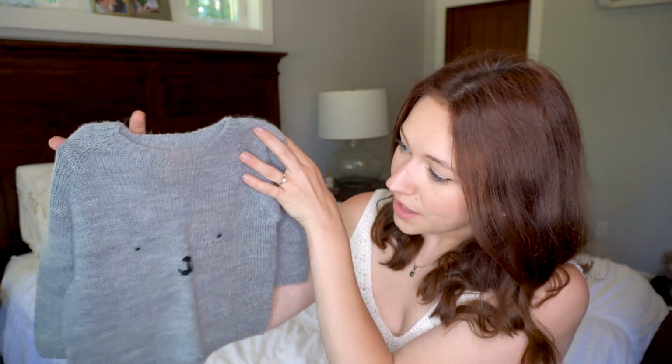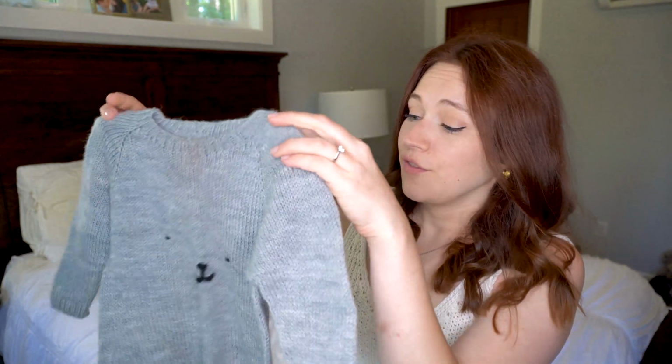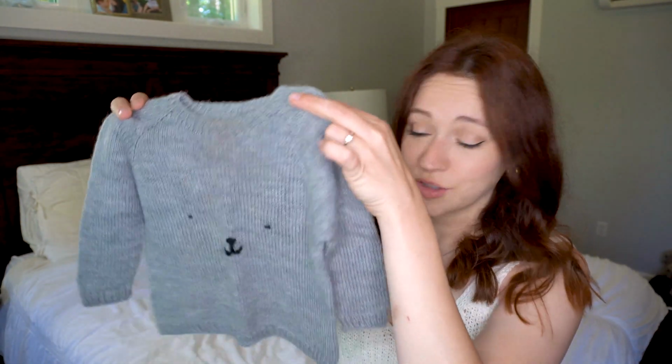And then I made a few more things. So I have the Teddy Bear Pullover by Petite Knit, and this is also out of a Cascade Heritage yarn in the colorway Heathered Gray. And the embroidery on here is out of the same True Black that the Towpath Henley was made out of. And this is a very nice little sweater.